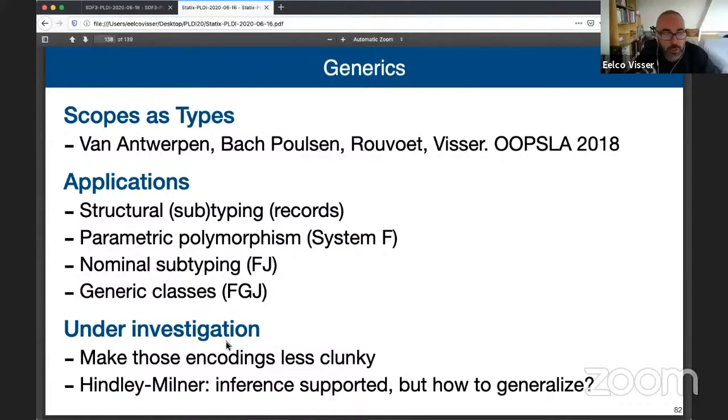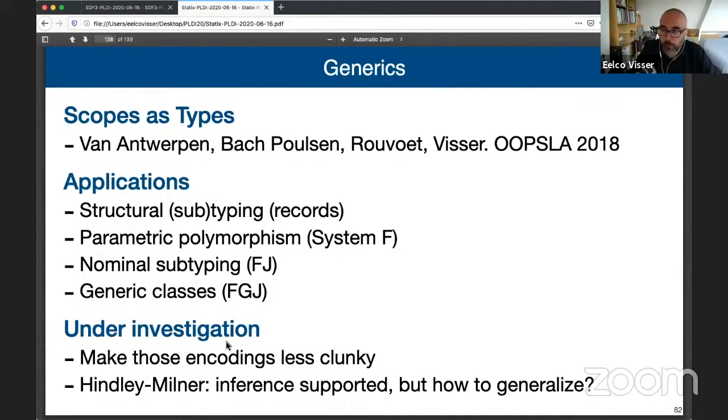Right. An important thing there that's also related to the Hindley-Milner point on the slides is the ordering in the solver. As a user, you don't have control over ordering, and that is something we're struggling with at the moment. For Hindley-Milner, we do type inference, right? So we have constraint variables. We just say the type of this is a constraint variable and the type of that is something, and then we unify and resolve that, and that gives us type inference.